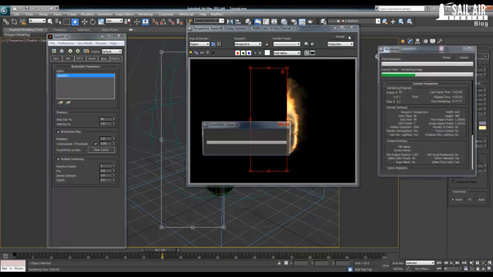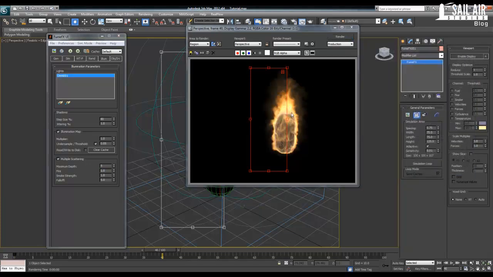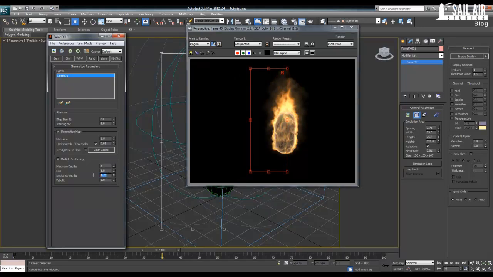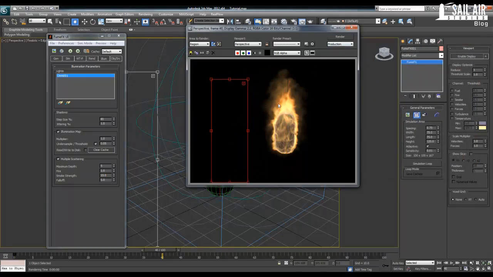You can see the fire, it's not as bright. If I drag that away, it's not as bright. I'm going to drop that back. You can put the smoke strength up, say about 15. This is going to be ridiculous. Render it out. And smoke is stronger than on that side. As you can see, it's more.